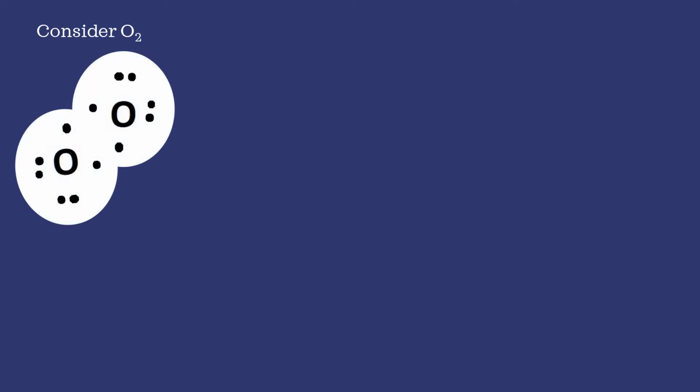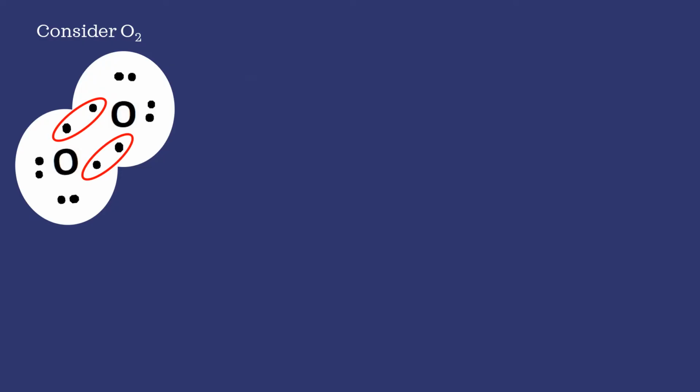Recall from a previous video that atoms react when the result allows both to achieve a full valence shell. One such scenario is when an atom interacts with another of its kind, and we've seen this example of molecular oxygen, or O2, before. When an oxygen atom interacts with another of its kind, they both face the same challenge, that is, needing to gain 2 electrons to fill their valence shells.